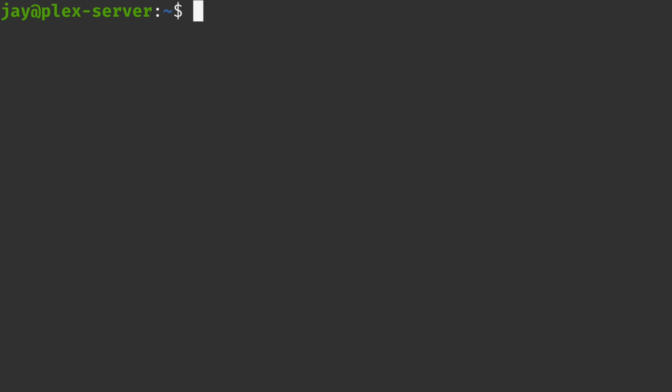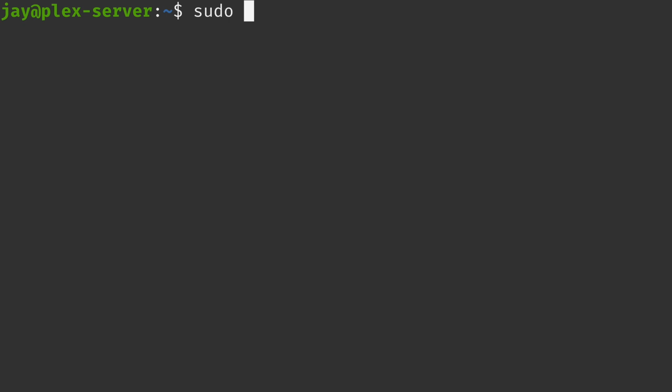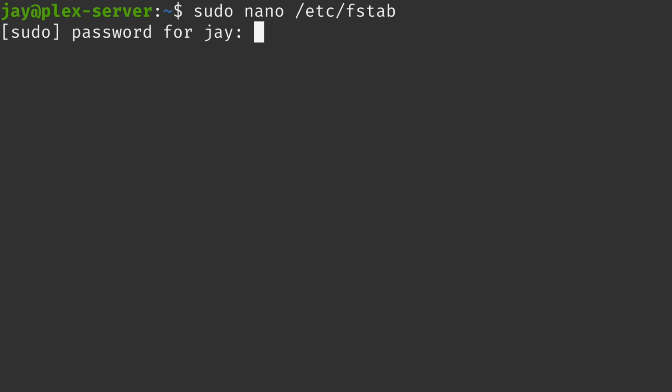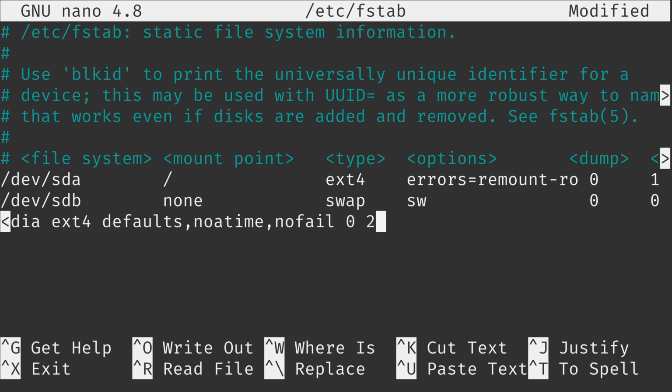Another thing that we really should do is set up the Plex server to automatically mount the volume that we've just created. Otherwise, when it starts up, it won't be mounted. We need to add a special line to the /etc/fstab file, and that'll handle the automatic mounting of that storage volume, so let's take care of it. Back here on the dashboard, we actually have the line of configuration that we need to grab, so I'll copy that. And then what we're going to do is run sudo and then nano. The file that we want to edit is /etc/fstab. So I'll press enter. And then what we want to do is paste the line that we grabbed at the very end of this file. And there it is.